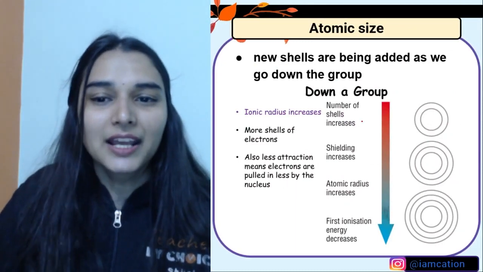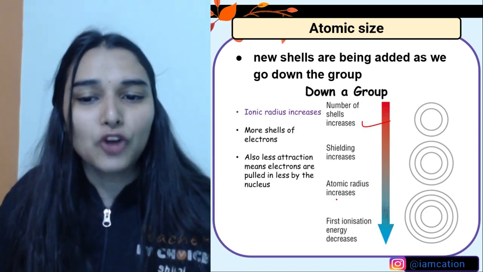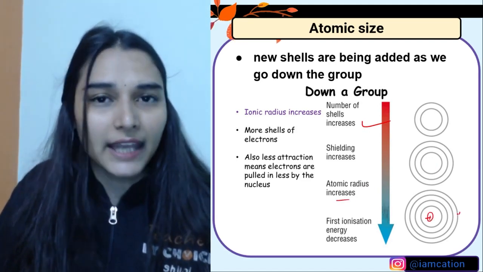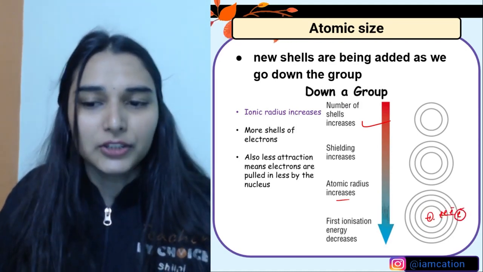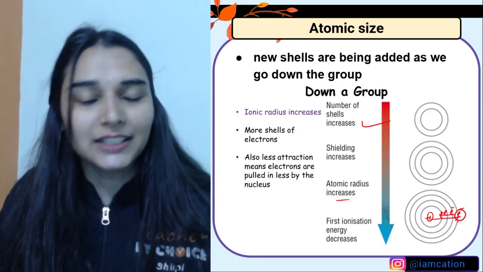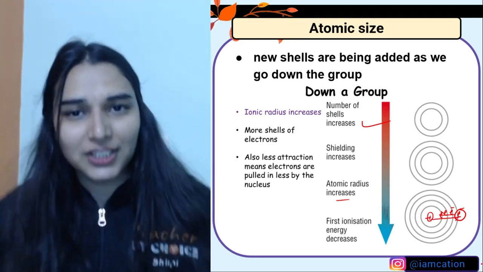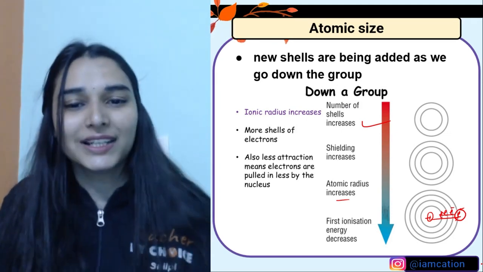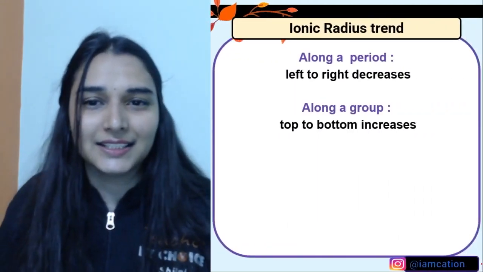Okay, so it's written here, number of shells are increasing, shielding increases and atomic radii increases. Shielding increases, समझ रहे हो ना अब, this is nucleus, this is valence electron. Now more and more electrons are shielding the valence electron. So what should be the effective pull that the valence electron should feel that it is not able to feel, because अंदर वाले electrons are repelling that, they are causing a shielding, they are not letting the valence electron experience the same kind of love from the nucleus that they are getting, है ना. So what happens, atomic size increases.